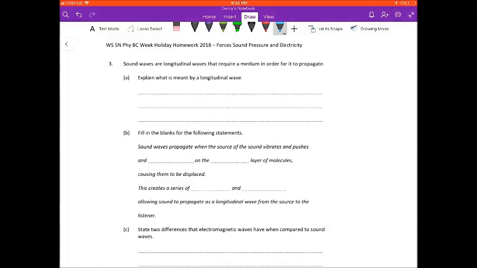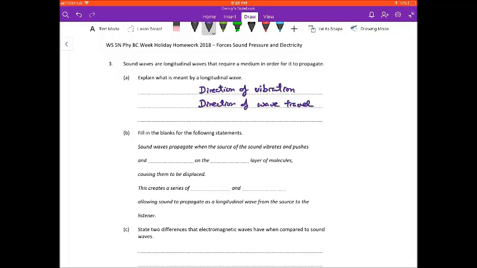Okay, so we will continue our go through. So this part is for question 3 onwards. Question 3a is actually a standard question about wave, asking you what is meant by longitudinal wave. When you are describing longitudinal wave or transverse wave, the most important thing is that you mention two things. That is the direction of vibration, and then you also need to mention the direction of wave travel.